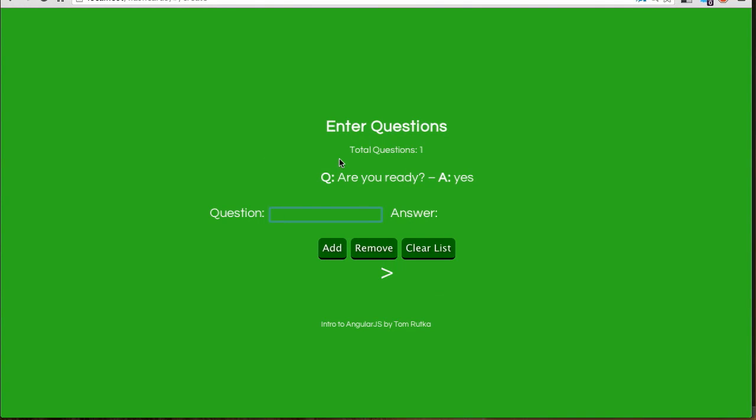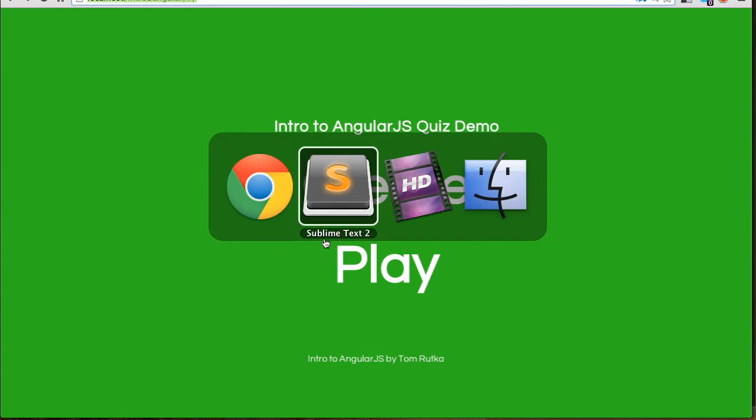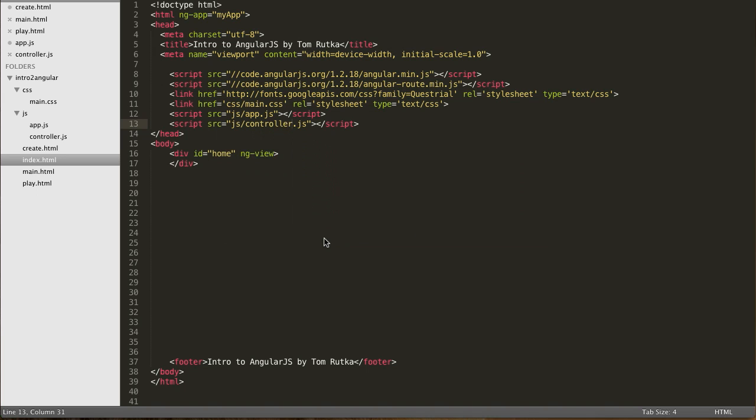Welcome. In this section, we're going to create a list, another list, and show you how to actually use data. So it's going to be something like this. And instantly you have this binding with AngularJS. It's called a two-way binding. And let's get back to our editor and start coding.